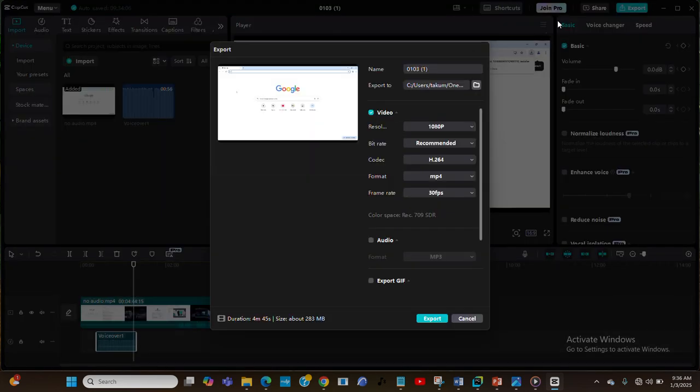Once you click on export, you just need to give the name that you want to give for this particular video. And then you select the location where you want to save it. And then you click export. Once it exports from CapCut, it is going to have the voice. The video is no more going to be a video without audio. It is now a video with the voice. So when you listen to it, you'll be getting the voice of it.